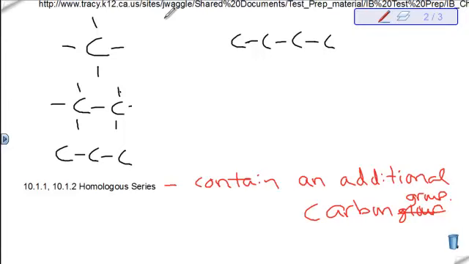What type of intermolecular forces did we study? Van der Waals, also called London dispersion. We studied hydrogen bonding and dipole-dipole. Agreed? Now, in these compounds, these alkanes, the only forces present are van der Waals. We call them London dispersion forces. It means the same thing. When you read the chem guide, they'll be called van der Waals. VDW, it's the same thing.